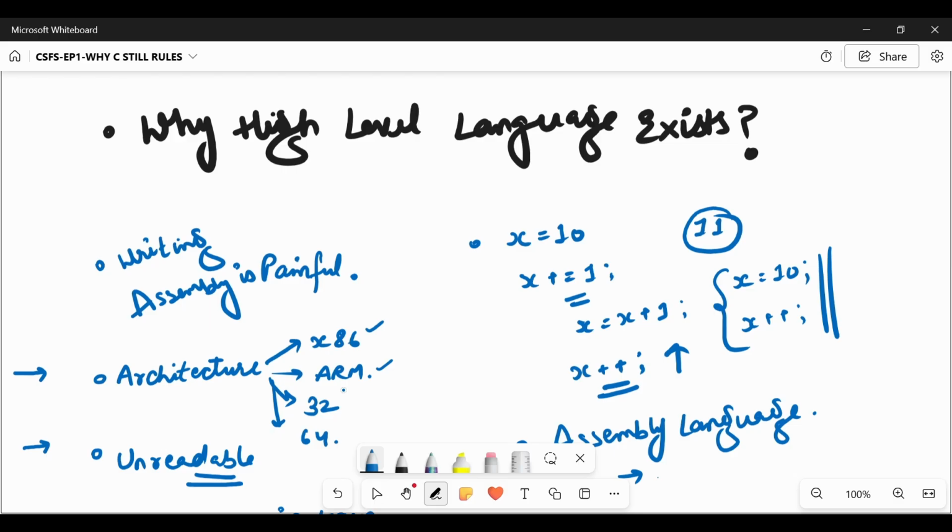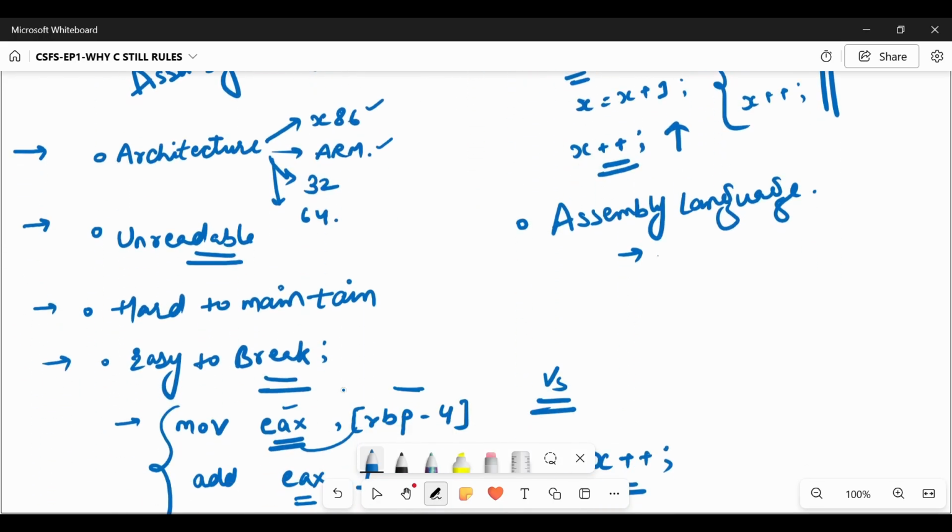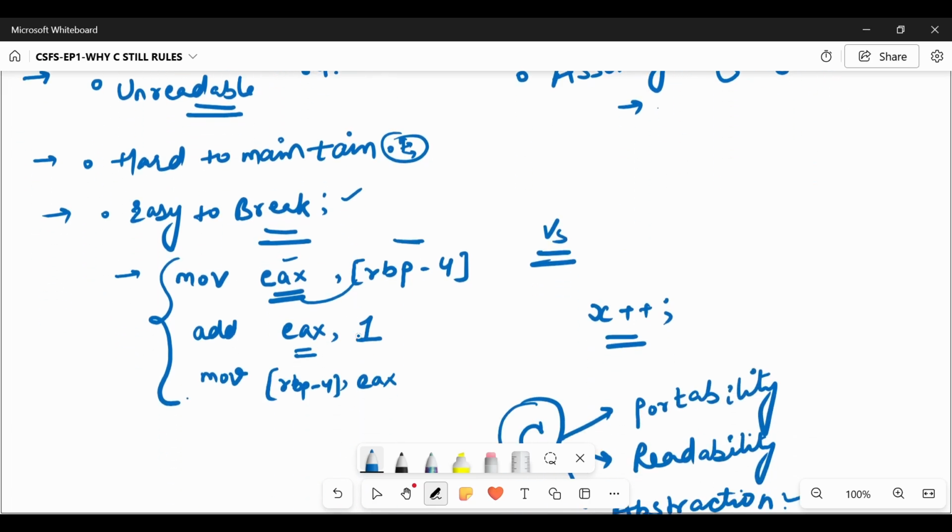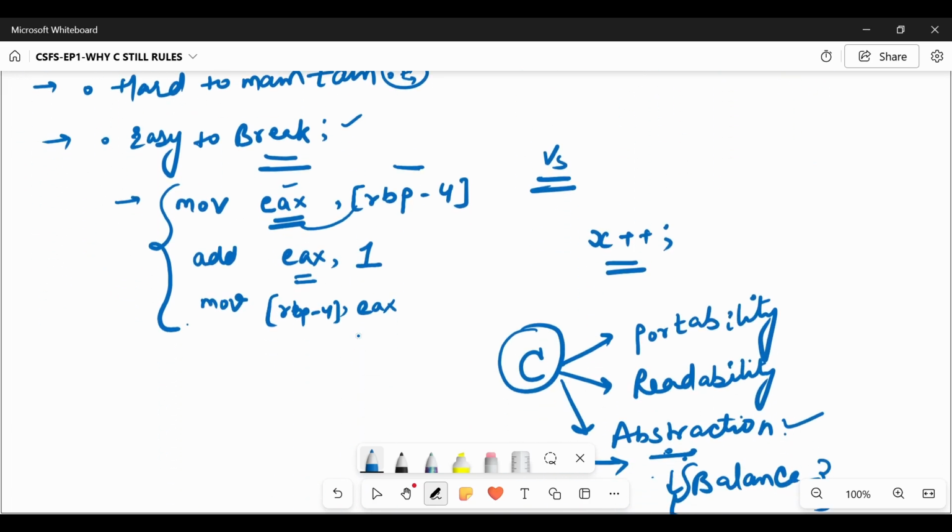So writing assembly code is not only painful but it eventually becomes very unreadable. As it is unreadable, it is very hard to maintain and easy to break. Debugging assembly code is very hard. Eventually we have to rewrite the code or it will very easily break. As we have seen in our example increment.c, to increment one variable we have to store that value in a register, move that value into our EAX register, increment it, and then move the result back.